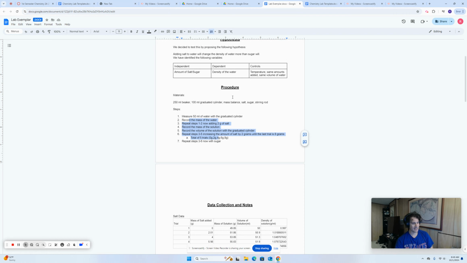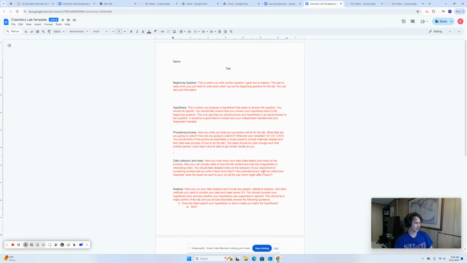As you work on your lab, I tell you guys when you first start doing a lab, don't get hung up on every detail of the procedure having to be written down. When you write up your lab, though, you better make sure those details are included. When you're designing a lab, you might be like, do I want to do 2, 4, 6, 8? Do I want to do 5, 10, 15, 20? You might not have made your mind up yet. But when you write the lab up, you better have made your mind up. It better have been, we went with 2, 4, 6, 8 in this case. What else do we got here?